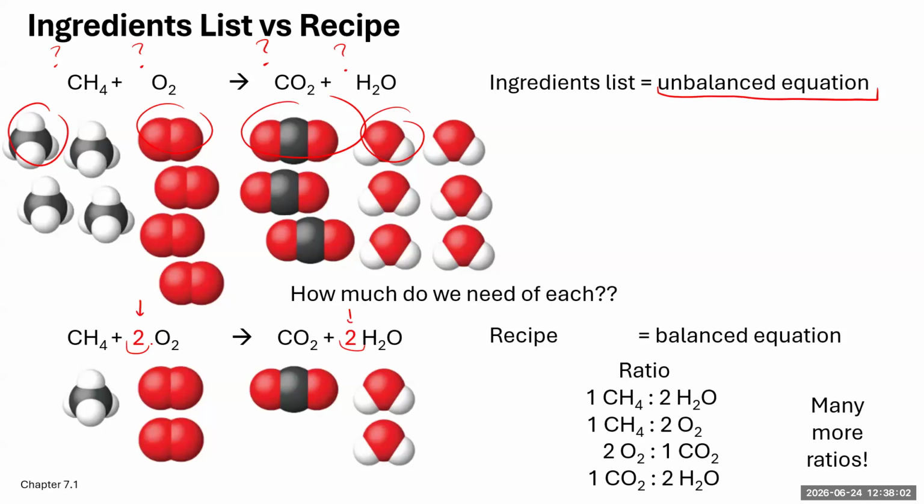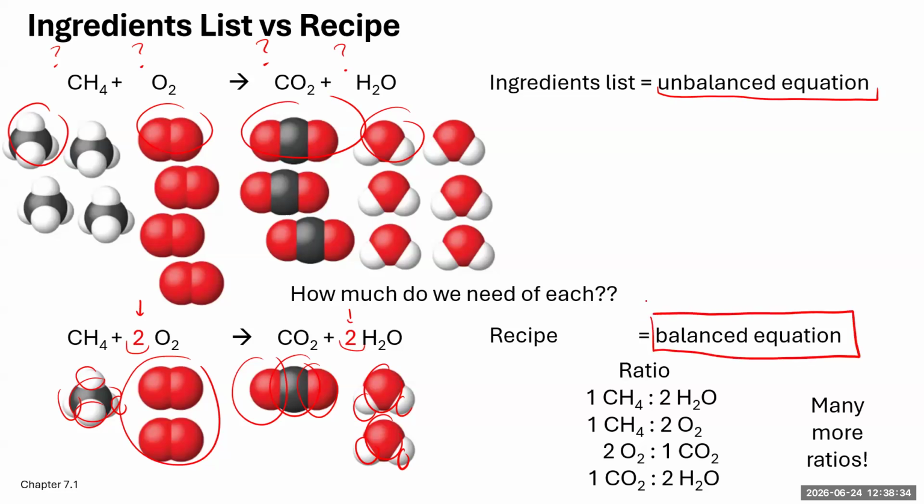And here they use two O2 molecules with a CH4 to make one CO2 molecule and two H2O molecules. Again, it's just a rearrangement. Let's count these again. We have four white circles, one, two, three, four. We have four red circles on the left and right. And we have one black circle, which is a carbon atom, from left to right. So here it's balanced.